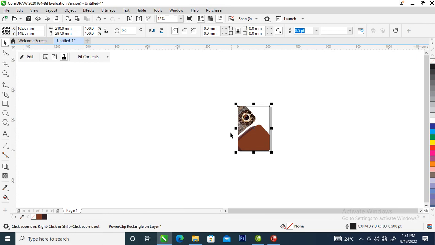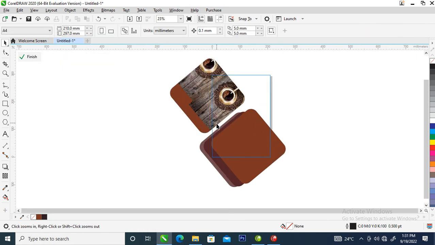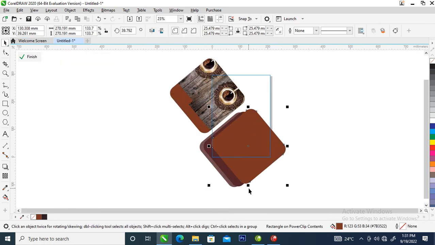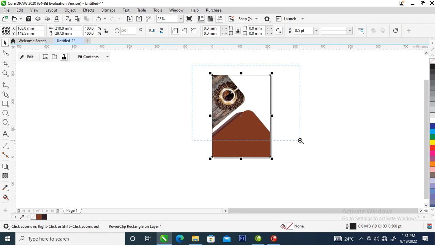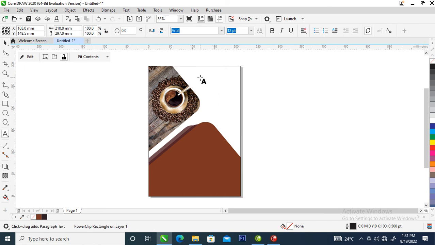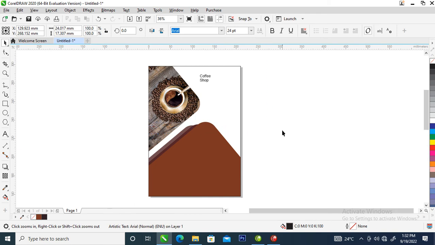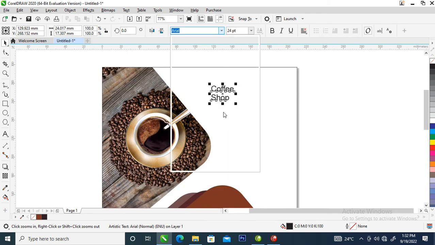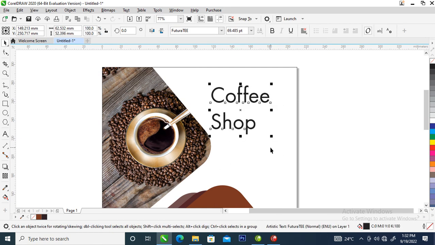So right now, our next step, let's make this a little bit bold, bigger. Then let's opt out of that. So right now what I'm going to do, let's type Test Coffee Shop. Can you see that? So right now go over and change it to Futura. You can decide to change your own font. It all depends on you, what you like.